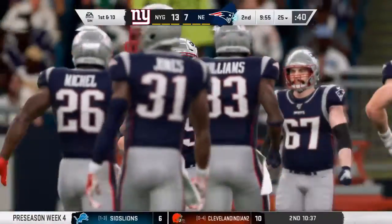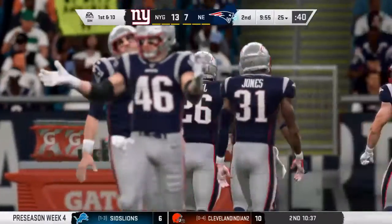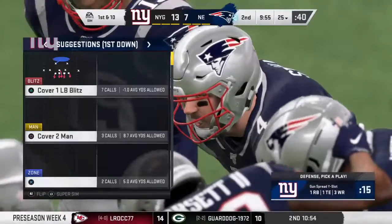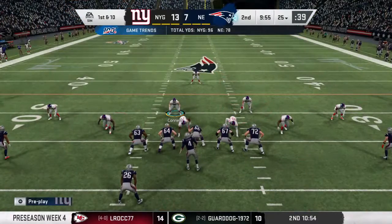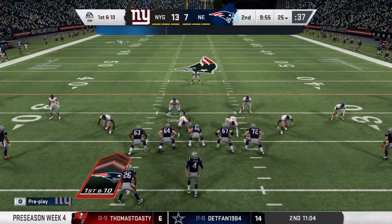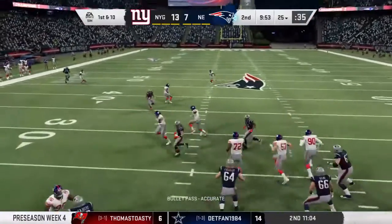And that last possession, really a gut punch. You seemingly had it working. You were in the midst of a very strong drive. Then suddenly the fumble, and you're watching the back of a defender's jersey as he brings it all the way in the other direction. There's not much more I can add to that. I thought you summarized it perfectly, partner. You've just got to regroup and start putting another drive together. That's all you can do.